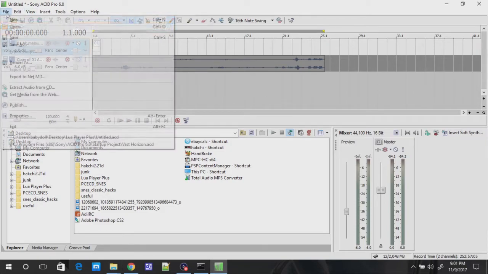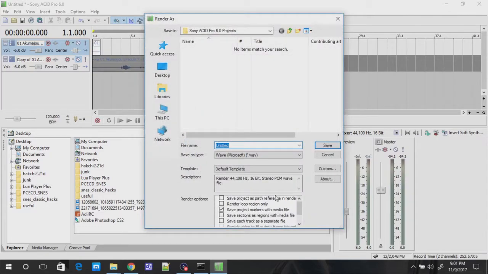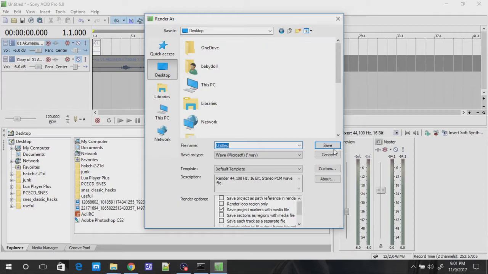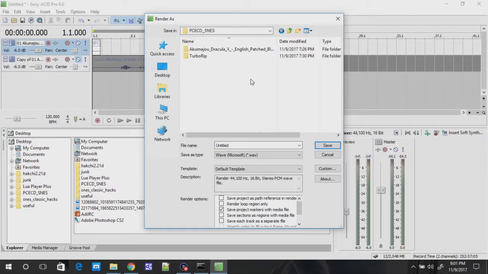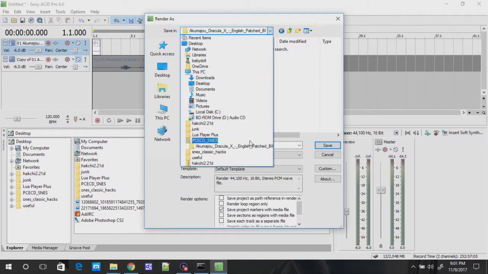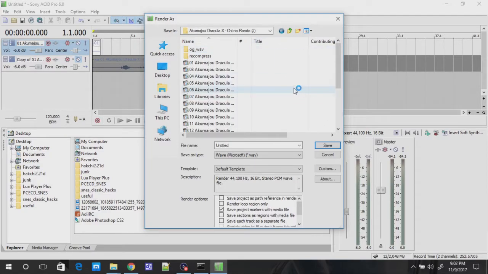So I'll just render it. The settings at default are the CD settings, 44,100 Hz, 16-bit stereo PCM wave. I'll save it to the desktop so I'll just forget it. Actually, go to the PCECD SNES folder, Dracula X. No, wait, it's in the TurboRip, Dracula X. And I'll just replace the first track with it.